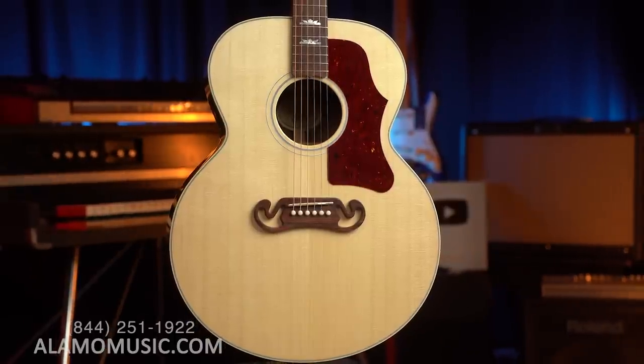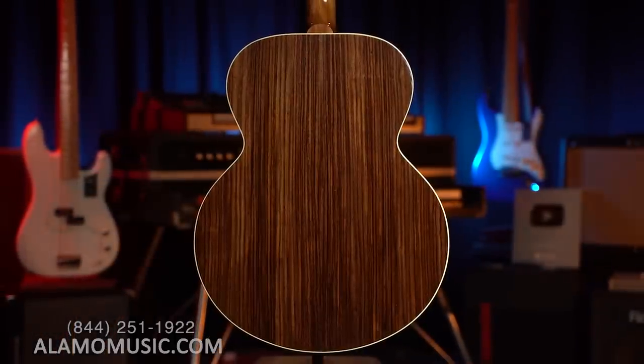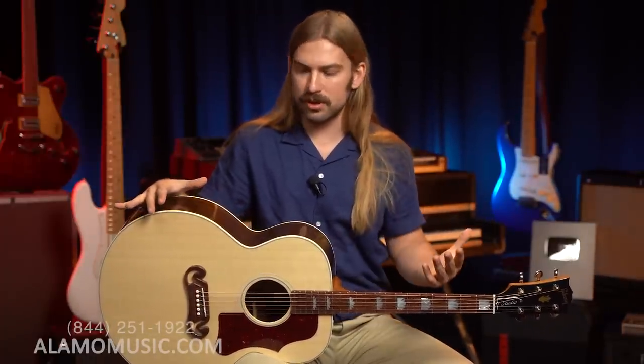Obviously, bound fretboards, people dig them. Maybe an unbound fretboard has the possibility of getting a little sharp fret action, but these are beautifully made guitars, made in America, Gibson up in Montana. And I would implore anybody that is looking for a Gibson jumbo, do not turn away from the SJ-200 Studio Rosewood. It's easy to go for the classic with the vintage sunburst and the maple back and sides, but there is something to be said about the tonal qualities that you get from rosewood as opposed to maple. A lot of people talk about the punchiness of maple, and yes, you're gonna get low end. The body size is there, the depth, all the extra air that you're gonna push out from the huge top, but there's a reason why spruce and rosewood is kind of the quintessential combination.